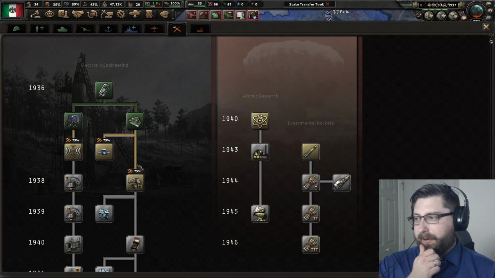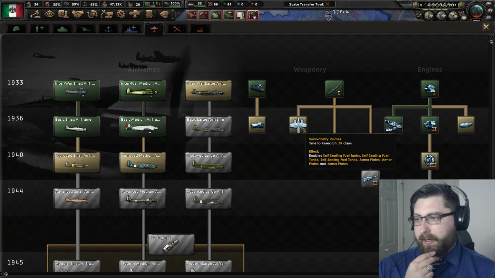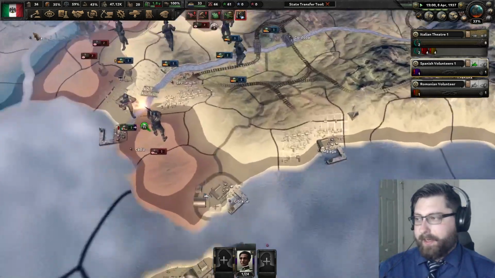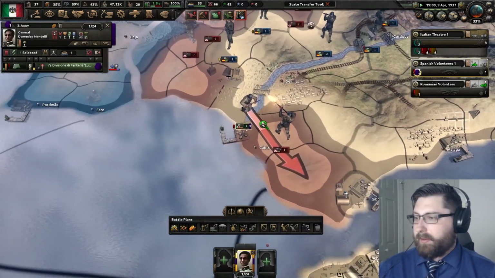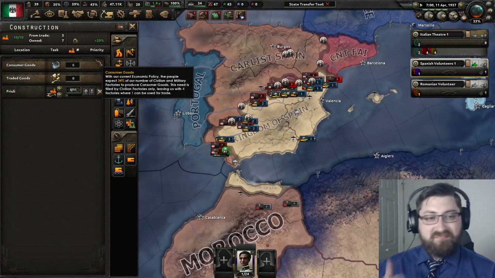This is my Air Force, 93 days. Kind of would like extra fuel tanks with things. I want construction. I want more factories to have more planes, etc. I'm attacking across the river to get to Cadiz. Cadiz, nuts. How's my construction going? 4. Not bad.